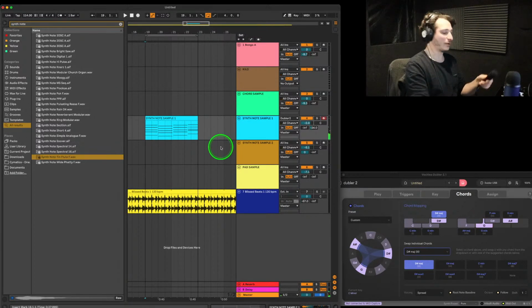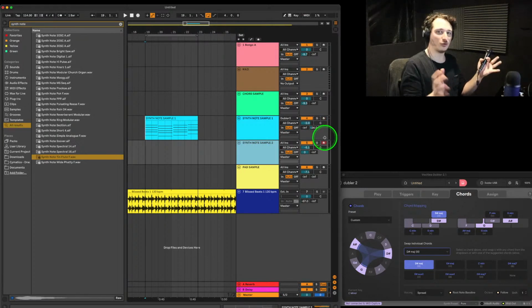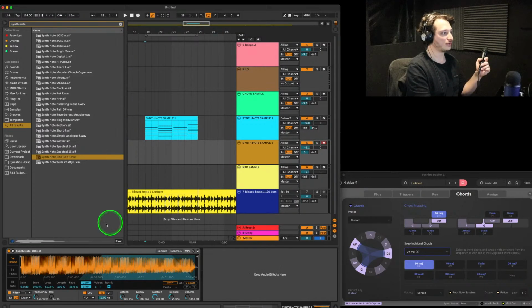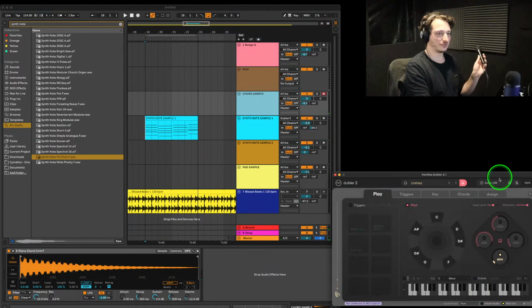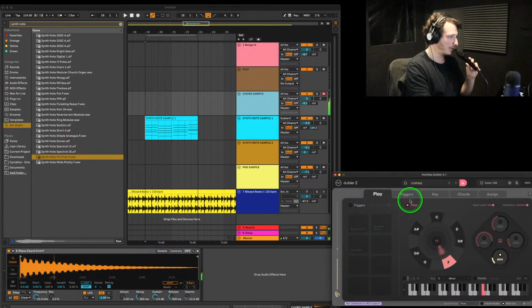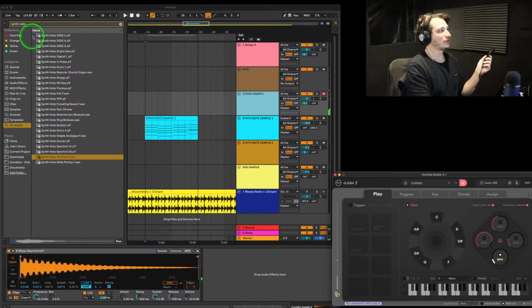So another way of sampling, and especially when we're talking about chords now, would be to drag a whole ready chord into the sampler. So here I've dragged this E piano chord, but I have to shut chords off right now. I basically searched for chord in Ableton or from among my samples, just created a new Simpler track, and dragged it in here, not dealing with any of the loops or anything because it's already a long enough sample.